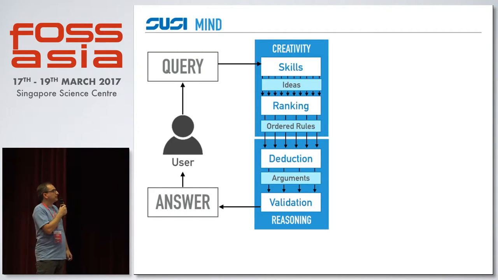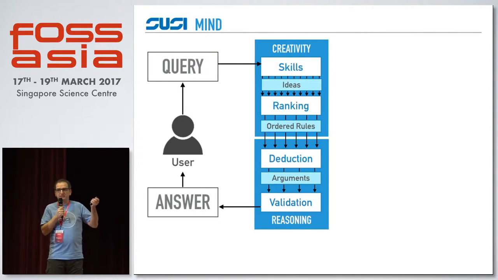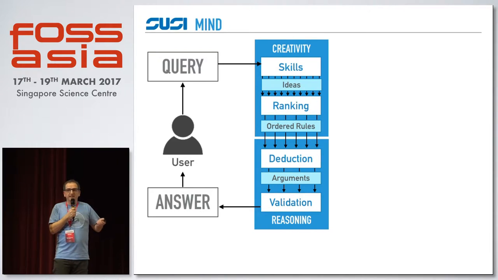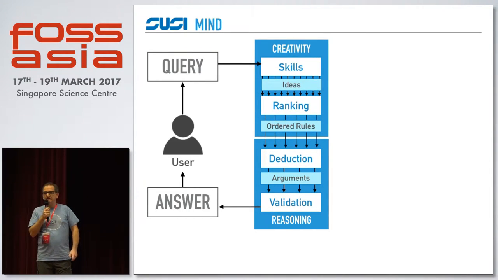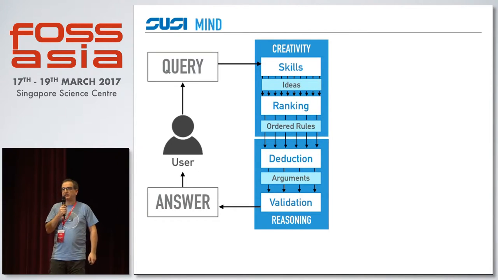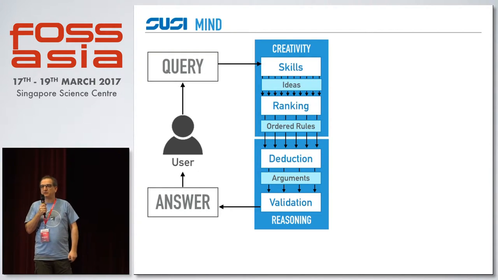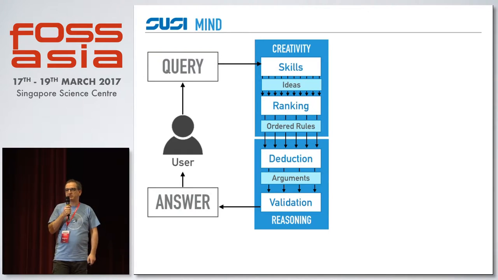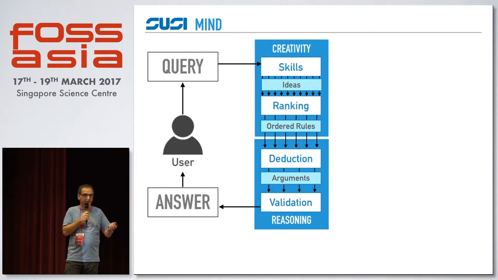A little more insight: what happens if the user starts a query? We select some skills. These are conversation rules which are appropriate. Very important is a ranking to apply specific skills first. There's always the catch-all skill at the end of the order where the system says, I don't know an answer. That's always one of the skills, but it's the last one which should be considered. Then we do some first-order logic type deduction here, and we consider the skills as deduction rules. Validation means we check if the output system is appropriate to show this kind of answer.